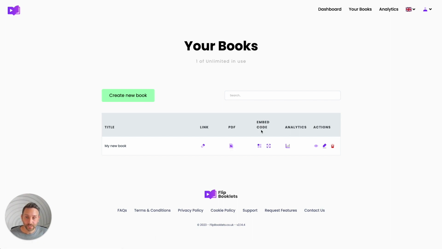There's two options here. On the left, we've got a windowed embed, and that will appear wherever it is pasted onto the website, and it will then be restricted by the column width of your actual website. And the other one is a full screen embed. The page that you paste this on, it will actually overtake the entire page and go full screen, including any nav bar, any footer. It will automatically then show the book alone.